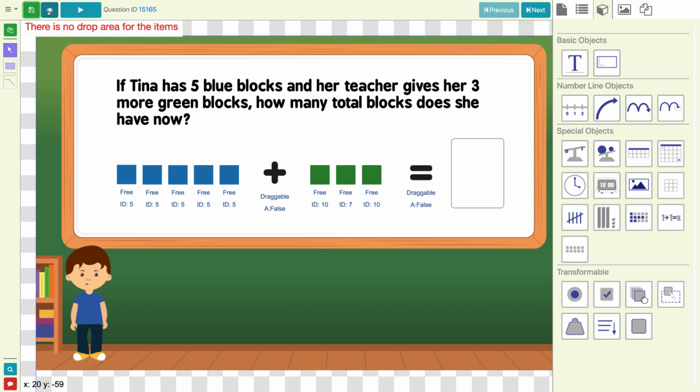Now the next thing over here is going to be the label. So you see how it says free ID, draggable. If you click on this, it'll actually hide the labels just to make it a little bit cleaner. So when you're messing with it or playing with the object, if you want a simple interface or a cleaner interface, you can just do that. Not every object is going to have these labels, so it just depends on what it is.